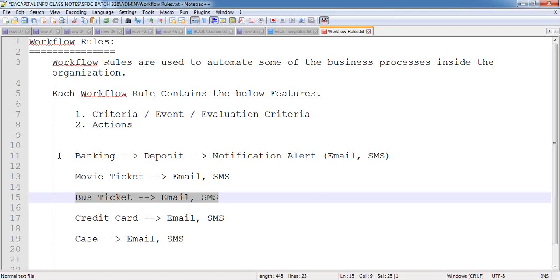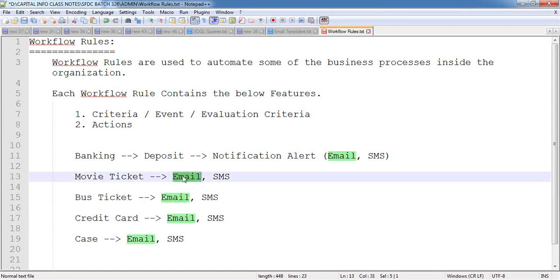Whenever I perform some operation, such as inserting or updating, these are fired automatically. So when you receive that email notification, it is because the record has been created or updated, and you receive the notification automatically.